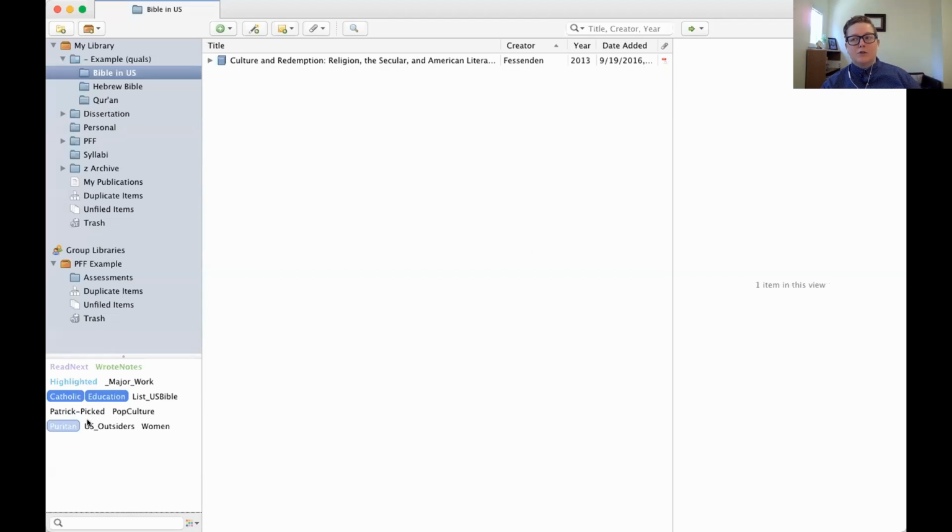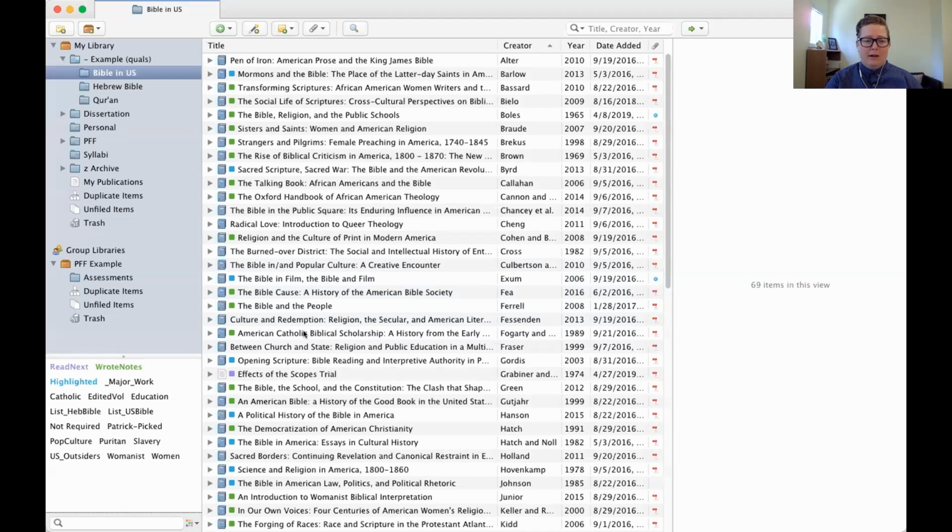Or a status. What I mean by status is, one of the big things about reference management software is, have I read it, the source? Because sometimes I just go on a binge and start adding a ton of sources, doing a big search, right? So you're just going to throw everything in. And then you're like, oh, wait, what have I read? Or what do I have notes on? What have I highlighted? So the statuses I picked are, what do I need to read next, like most important to read next? What do I have written notes on? And what have I gone through and highlighted? Those are different in my brain.